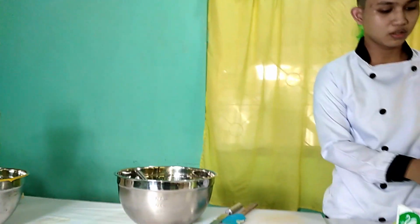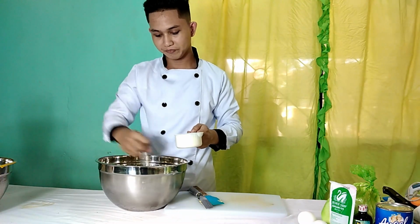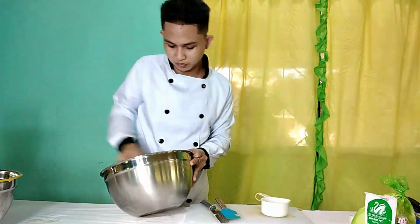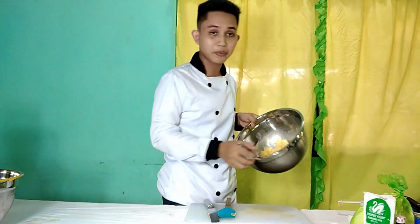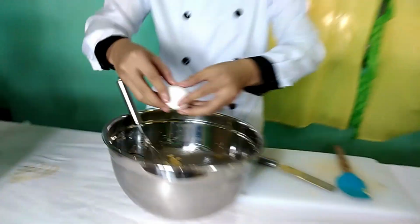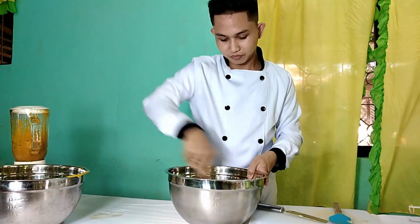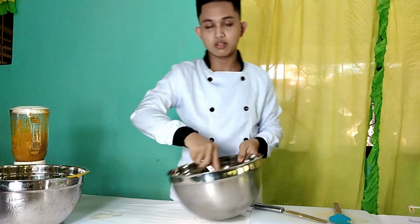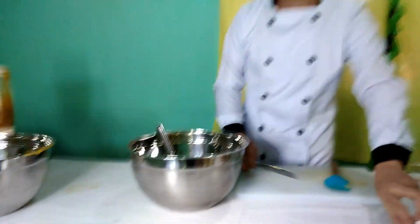Then we have to add our 1 cup sugar. So we pour it gradually. Okay, mixing. After we mix our sugar and our butter, we put in our eggs one at a time. Let's mix it well. If you see that our egg, butter and sugar are incorporated, we add the next egg.